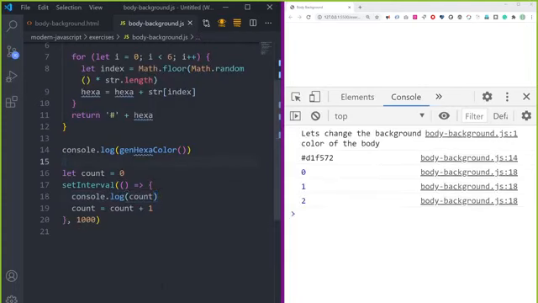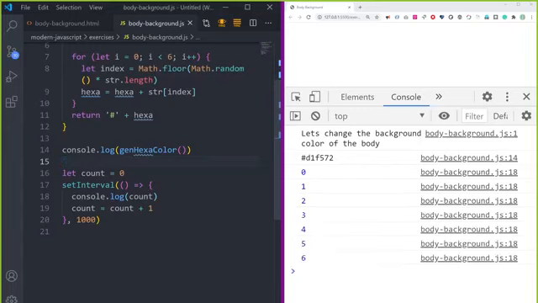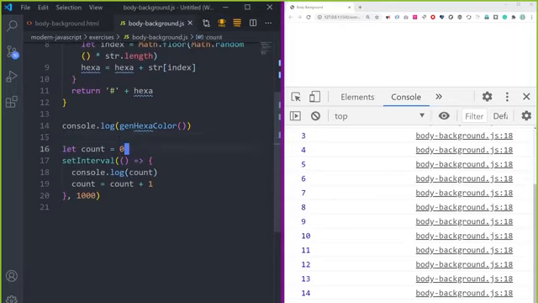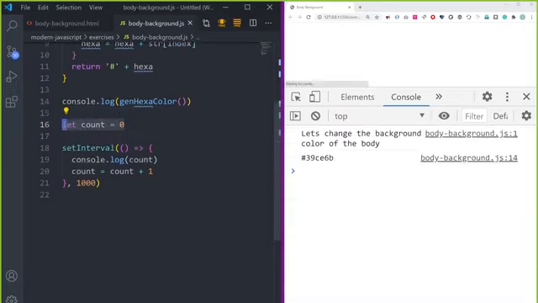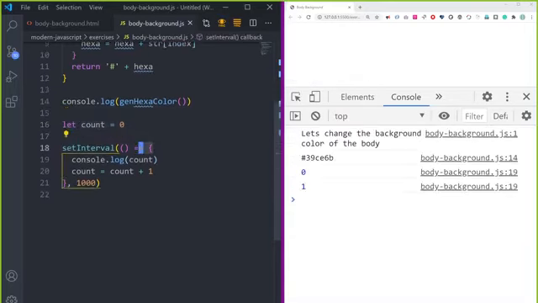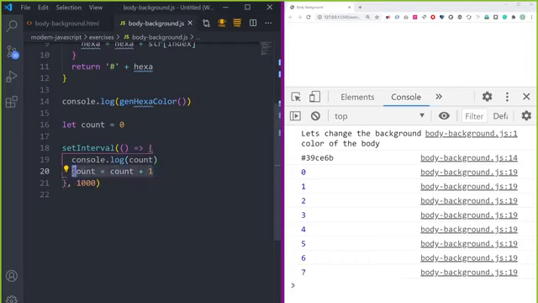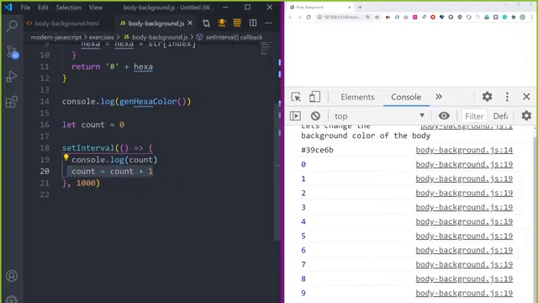Have you seen? Yes. Our initial was 0, and then in this setInterval we gave the duration 1 second. Every second it is adding 1. No big deal, right?